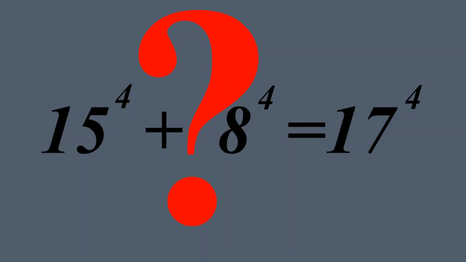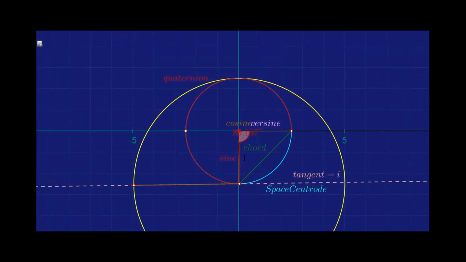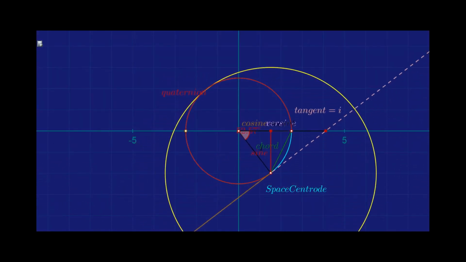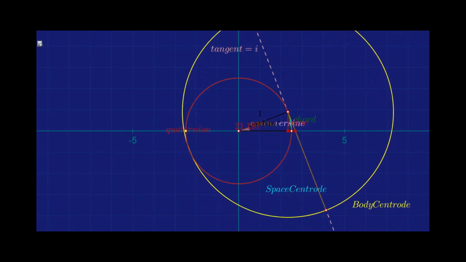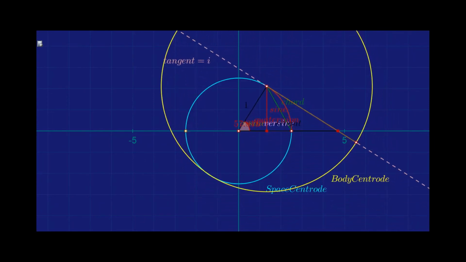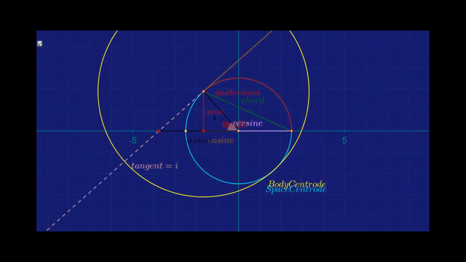This is where we now introduce Baker's definition of a quaternion. A quaternion is a scalar or vector or a combination of the two. After doing a considerable number of quaternion calculations, it became obvious to me that the practical distinction between scalar and vector was almost non-existent. What I mean is, whatever a vector can do, a scalar can and must do. Now, the final outcome of these processes might not look the same or be performed in the same manner, but both scalar and vector are quaternions, and therefore both are required to behave in the same manner.